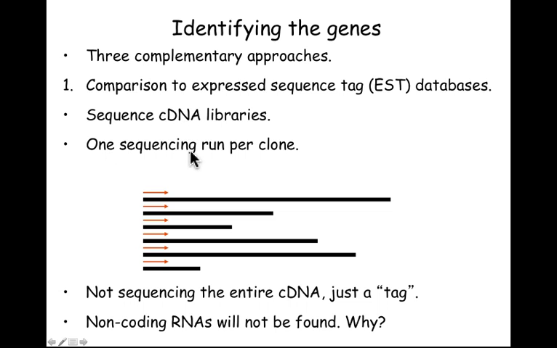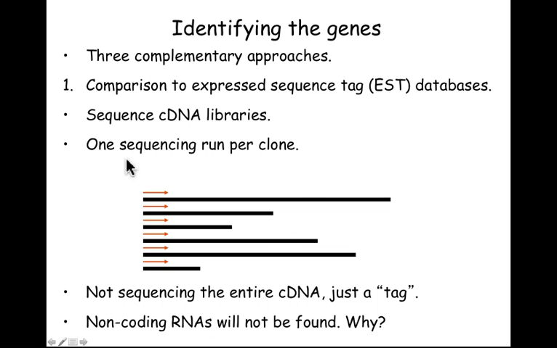And then we run one sequencing run per clone. So we're not necessarily sequencing the entire transcript, because oftentimes these transcripts are going to be many thousands of base pairs in length, and typically DNA sequencing can't sequence that far in one shot. But it does give you a tag. It gives you some little bit of a label of each one of these cDNAs, and each one of these came from a messenger RNA.